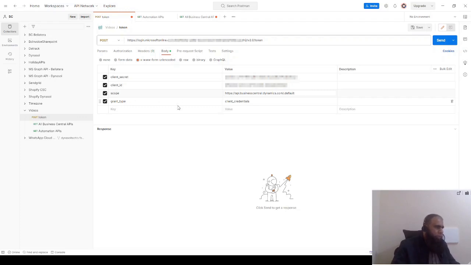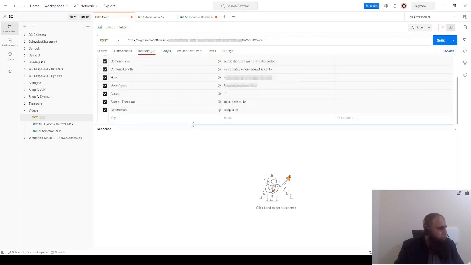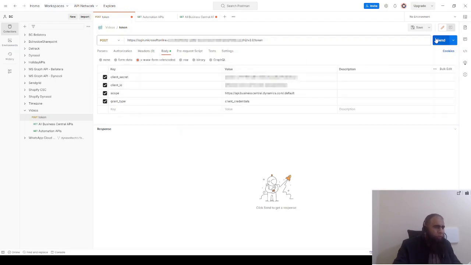And for grant type, you have to type the same thing. In the header, you can send the header, or it will automatically use JSON format, no issue. We send it and let's see what we get.